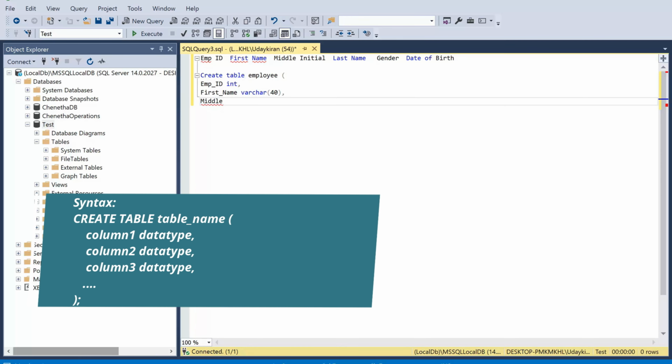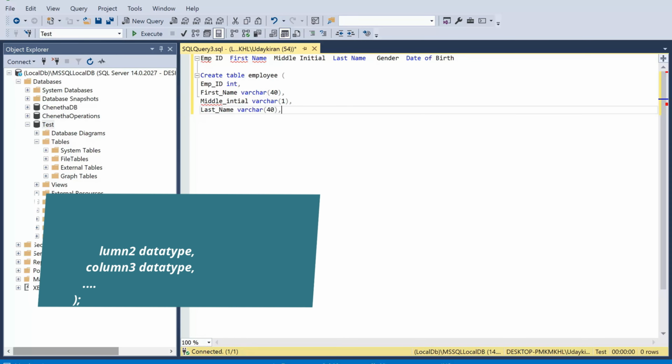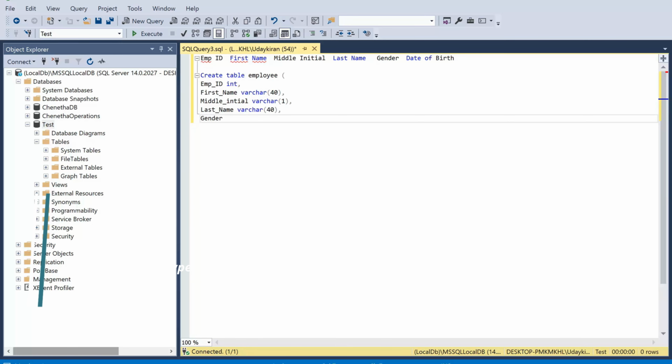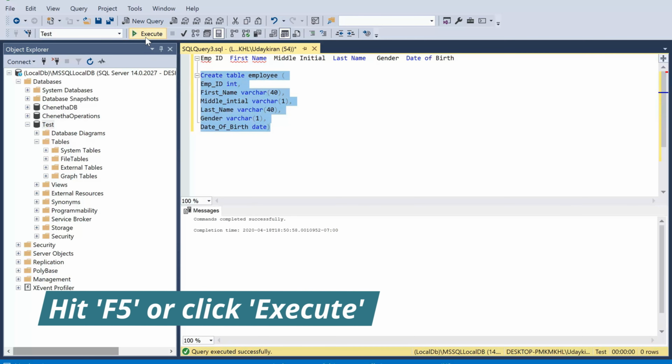Middle initial, varchar of 1, last name varchar of 40, gender varchar of 1, and date of birth. It's a date field, so let's use date, and select this table and execute.